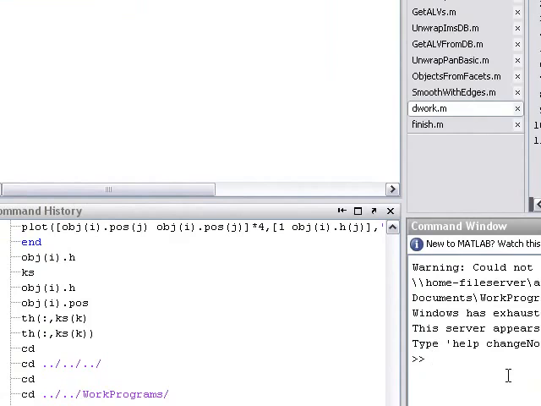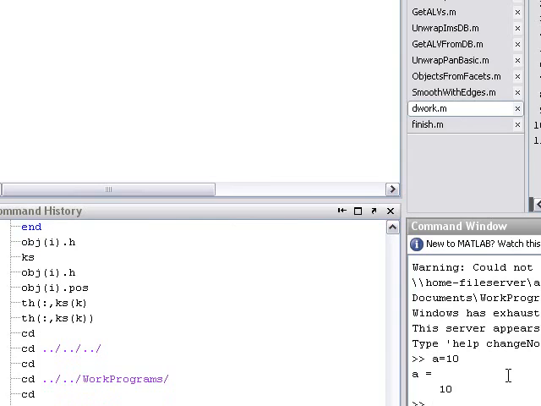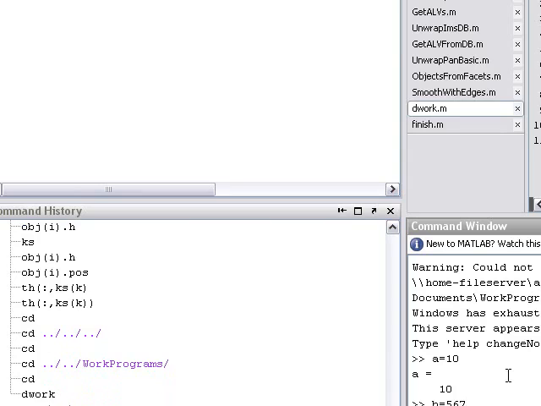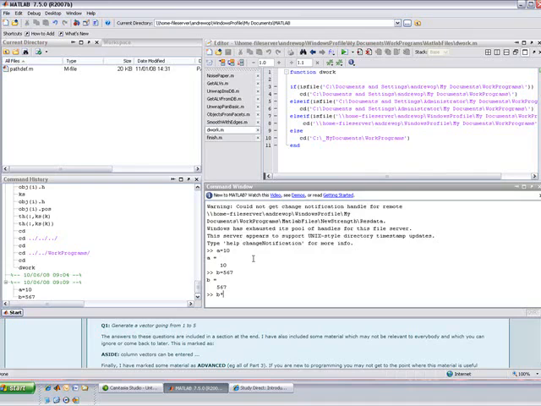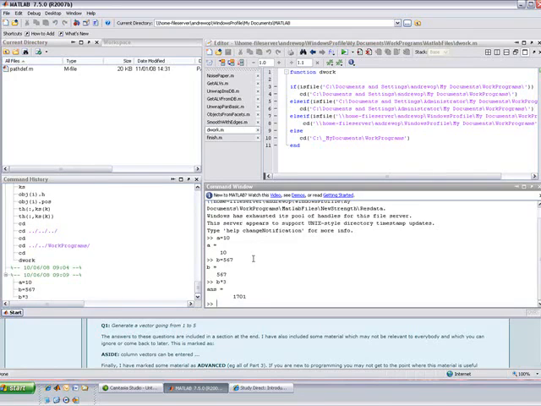In the command window, we basically enter all our commands. This is where we'll start in part 1. So for instance, I can say A equals 10, and it will put in a variable at A equals 10. I can put B equals 5, 6, 7, say, and we can have that. I can then multiply B times 3. We get that. So in the command window, you can enter things as if it was a calculator, a very extended calculator. And in part 1, I'll go through various ways and means of using that.